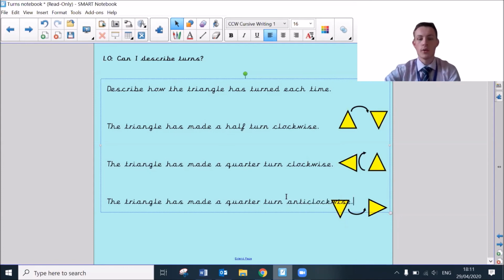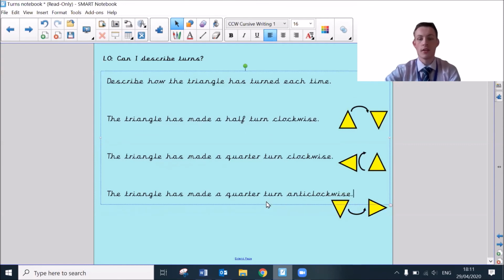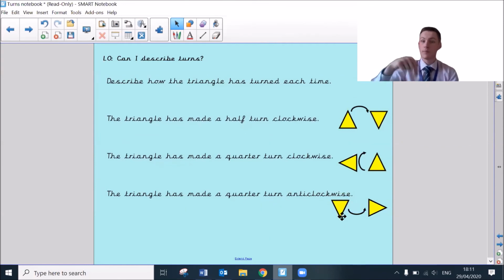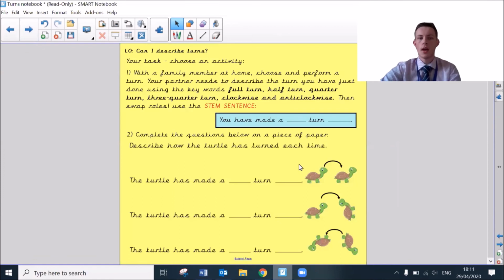That way, we can definitely tell that our triangle is still facing the same way, but if we'd not looked at our arrow, then we would have got the question wrong. So that's right, it's really important to make sure that arrow is telling us which way we're turning. This is your time to have a go now.